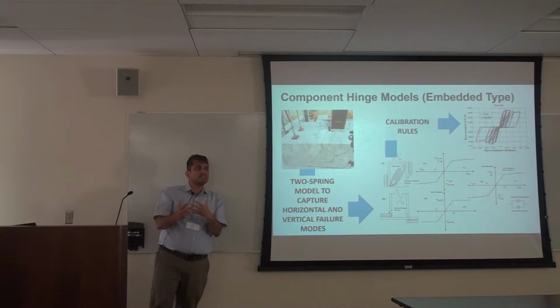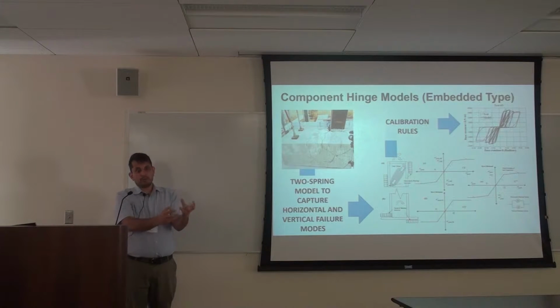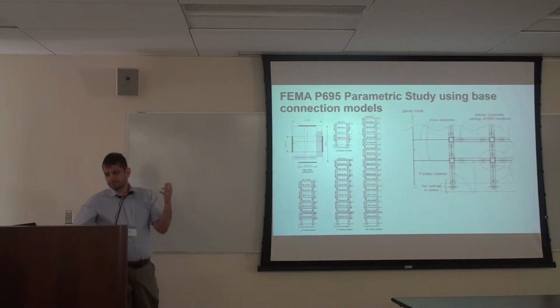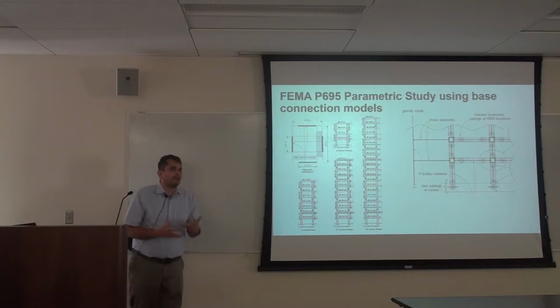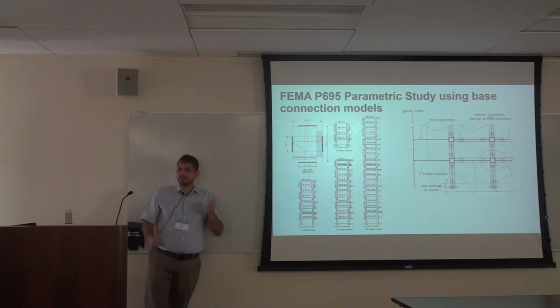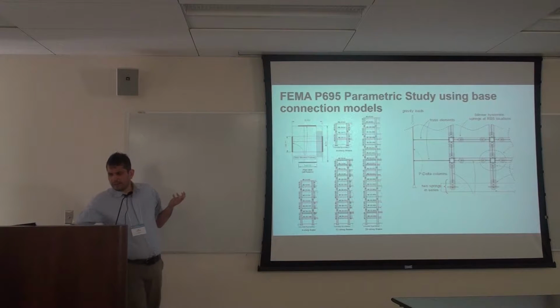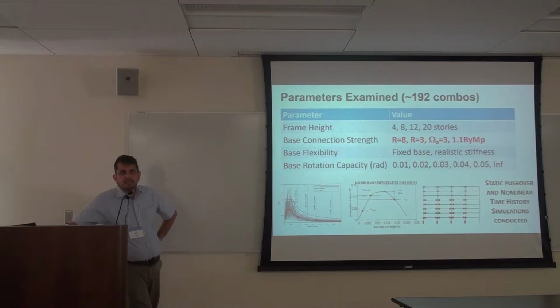And then once we have these column-based connection hysteretic models, which we said we'd calibrate as part of the PEER proposal, we can take these and start running parametric system studies to ask: what happens when you take these column-based connection models with different properties and look at system response? We've spent, I would say, the last 3 or 4 months running these kinds of simulations. And just to give you a sense of the kinds of parameters we vary.